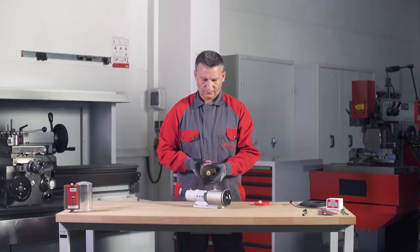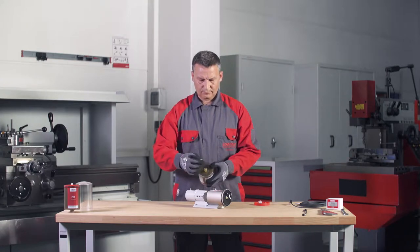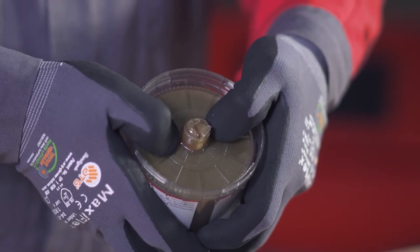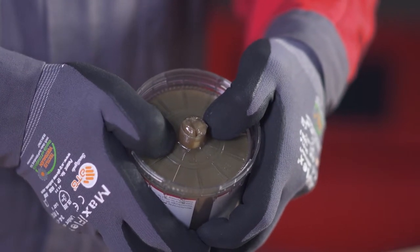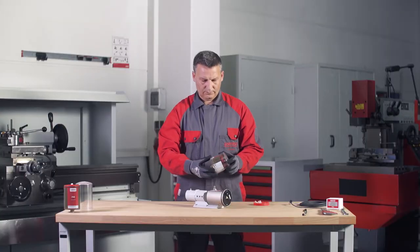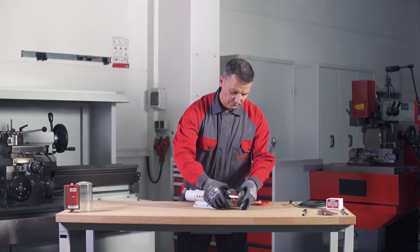Place the Pro LC in the cover and remove the plug. Now press the Pro LC into the cover until lubricant is expelled from the outlet opening. Place the Pro LC with the cover on the Pro C line basic system.